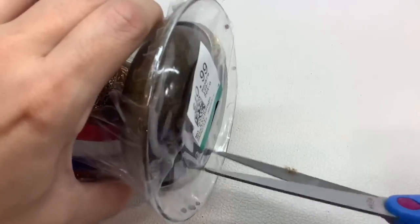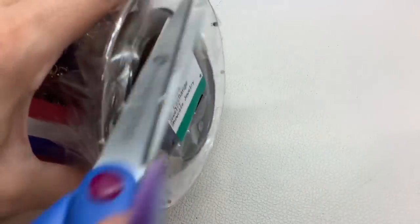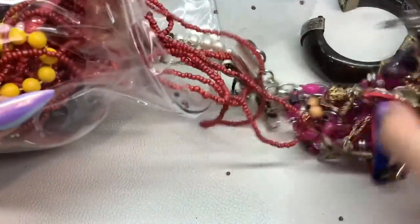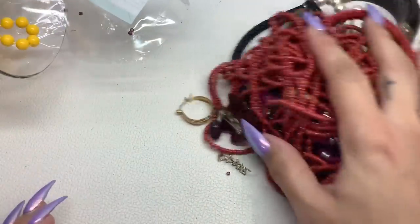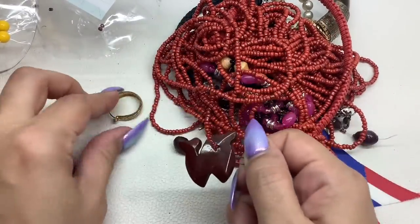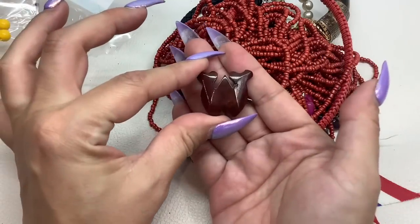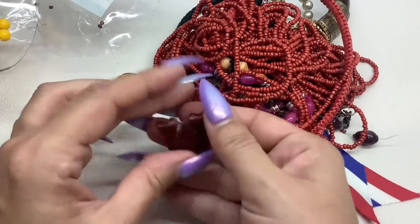Let me cut into it. It's not even filled all the way, which kind of stinks. At this point beggars can't be choosers. Okay, let's back up a little bit. Look at this — I did see this sticking out on the side of the jar. At first I thought it would have been Bakelite, but it's not — I think it's wood. It's a brooch, it's kind of cute. We'll do that for $4.